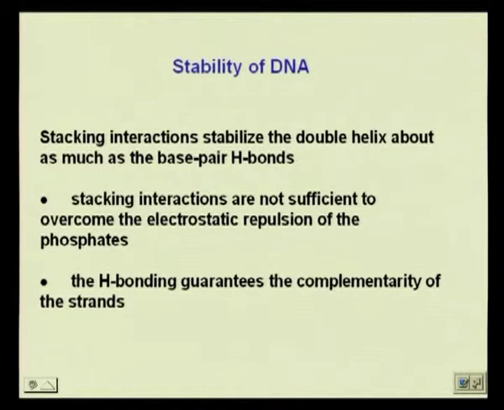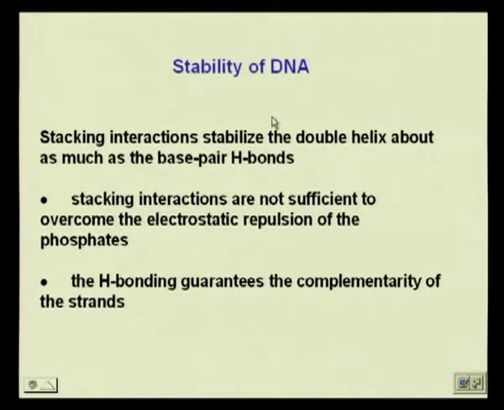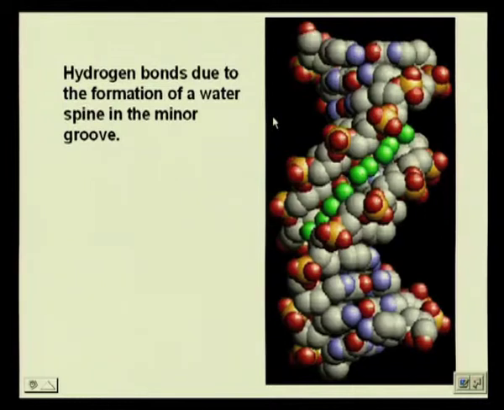and the hydrogen bond between the purines and the pyrimidines guarantees that there is going to be complementarity of the strands. This is extremely important in DNA, because you understand when we go from a double helical DNA to forming the daughter DNA, then what happens? You have to have perfect complementarity. It is not like RNA where you can have a single strand and you can have complementarity for some region of the RNA, but not for the whole region. So, we have these stacking interactions, we have the electrostatic interactions, and we have the hydrogen bonding interactions, and this is what holds our DNA together.